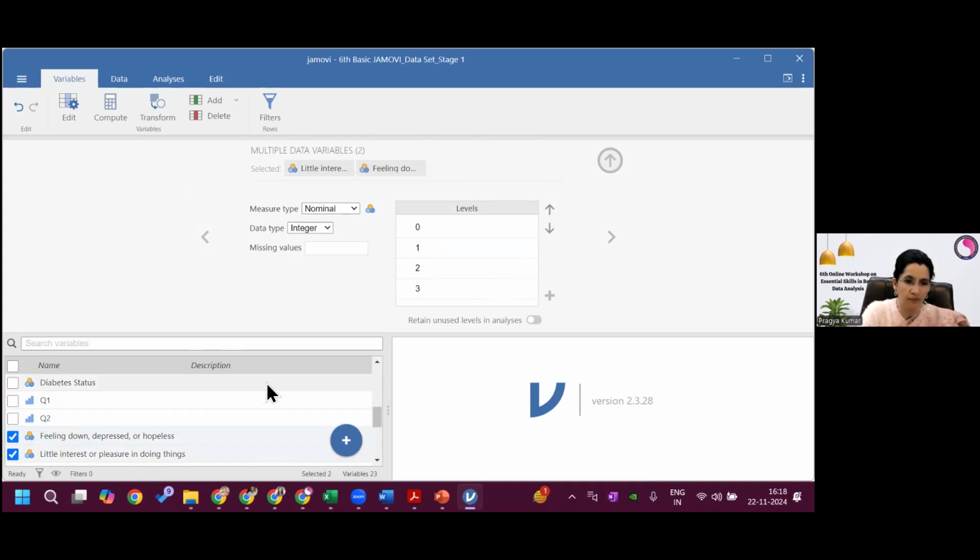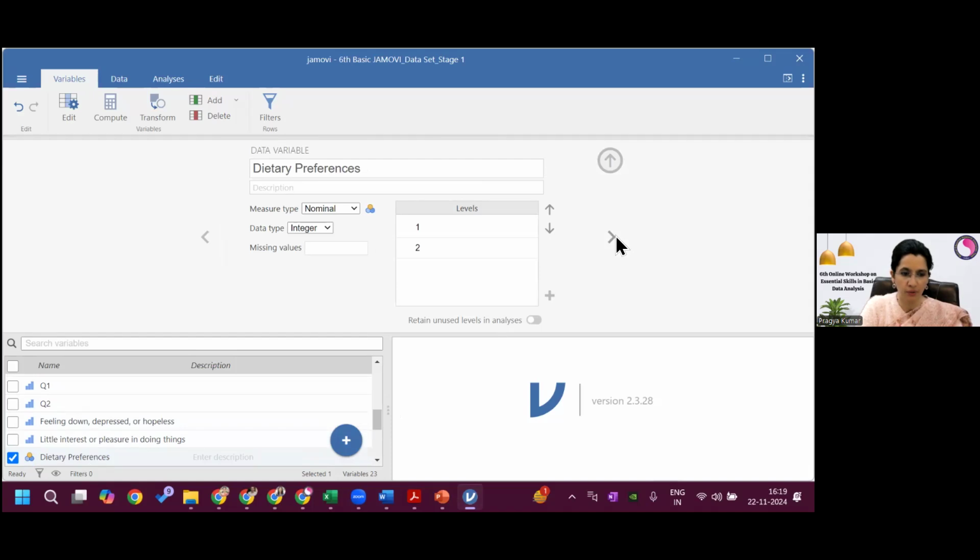So 1 and 2 I have done. Let's see these 3 and 4. Here you can do it together, I mean ordinal. So these two will be changed simultaneously. And then you go to next.